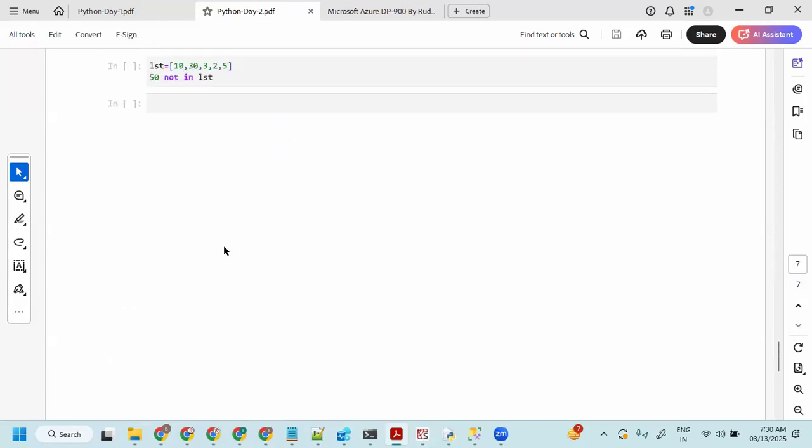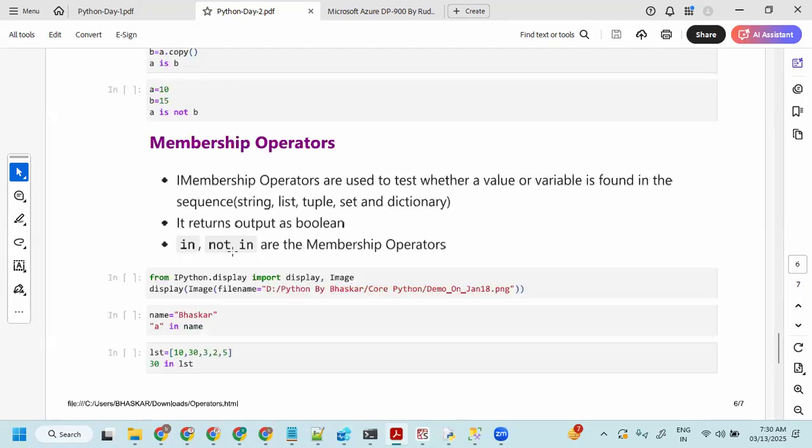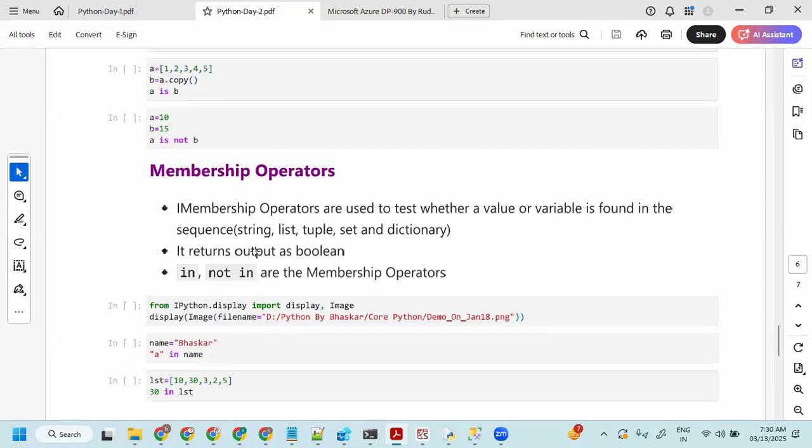And then finally we have the membership operators. We already did that, right? That is not in. So membership operators are there apart from the identity operators: in and not in.